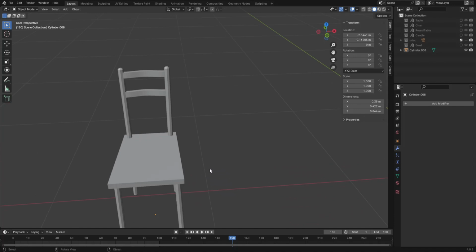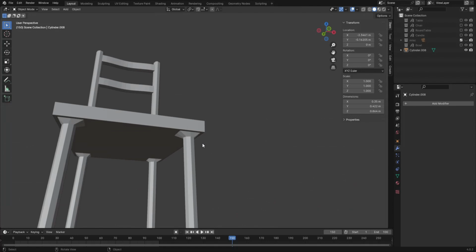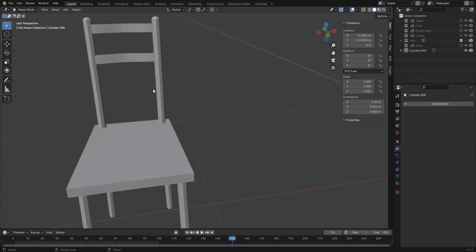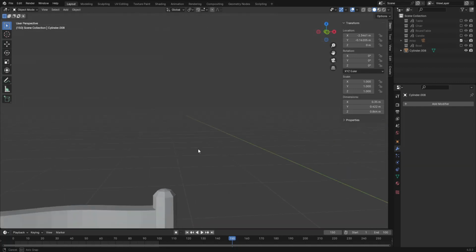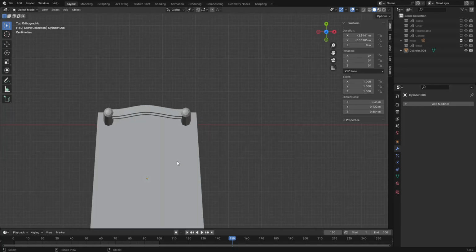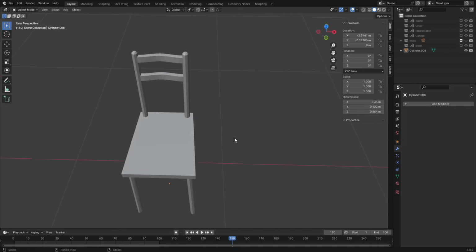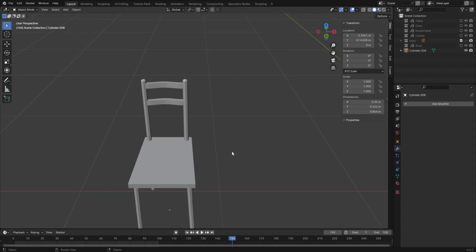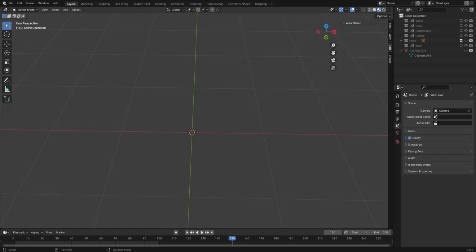Let's take a closer look at the chair. At the bottom you can see I have connected the feet to the seat. I also have added a small joint, how it was done back in the day. Let's have a look at the backrest. On top you can see I added a round corner. This could be done like we did the bowl, but we want to use proportional editing here. From the top view you can also see that I added a curve to the crossbeam. This should be done using proportional editing as well. That being said, I want to ask you to pause this video and think about how to create this chair using everything we've learned so far before resuming to see how I do it.